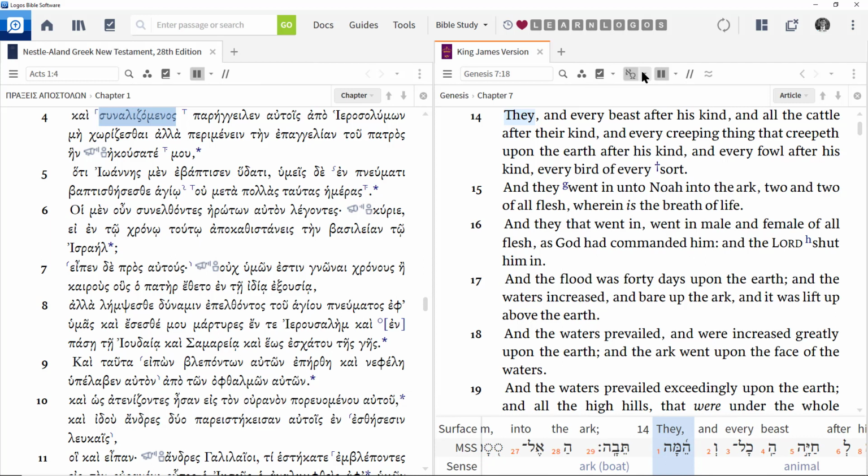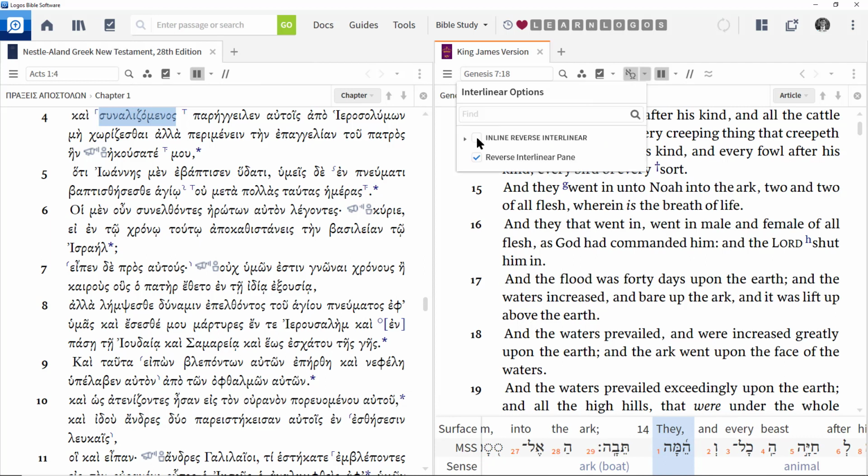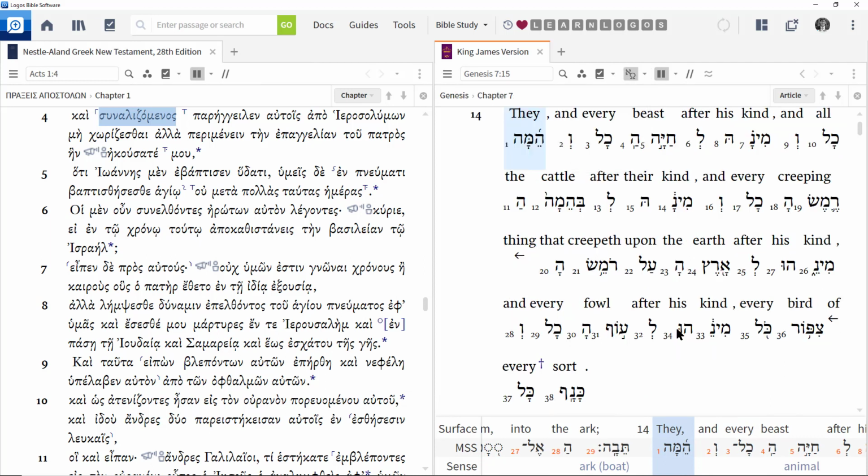Now, if you are strategic, you could actually turn on both windows and get the best of both worlds. You've got some information here at the top, some information at the bottom. They're linked together. If you click on a word at the top, notice that they both are highlighted to let you know, hey, what you're looking up here is the one down here. You can still see the numbers to let you know where it is. So I like to use these together. Sometimes I like to use one or the other.